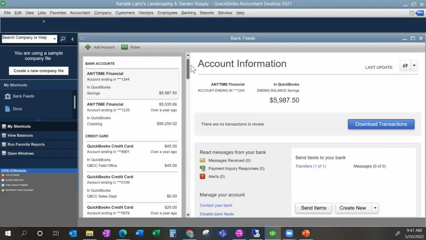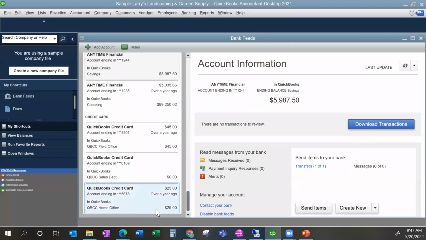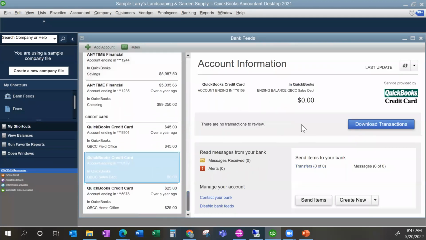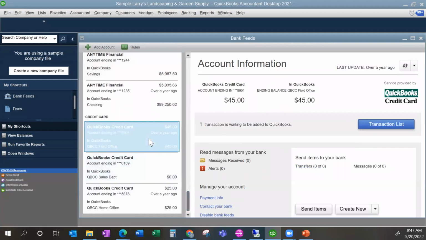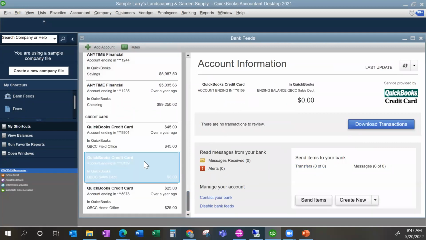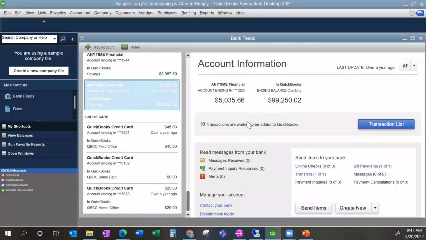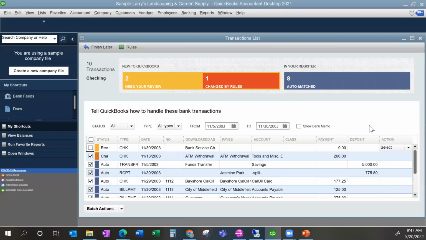So let's look at one where they should have some, see there's a transaction here. You can see it says 1. This one has 1, this one has none, this one has 10. So let's look at this. So this one went out and pulled it.